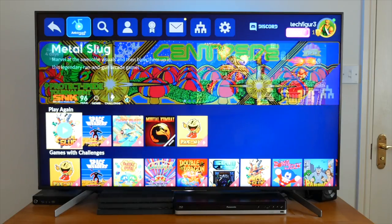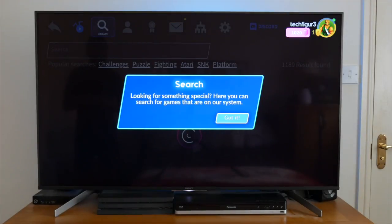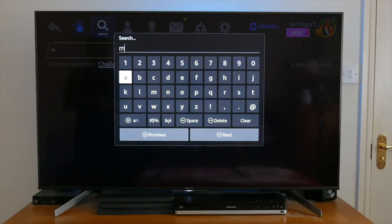Now, going back to the home screen, along the top you've got some menu options. And the first one across is the search function, which allows you to search for games. All you need to do is just type in the first few letters of a game, and the search will bring up all the games with that word in their title.